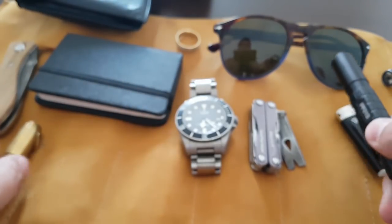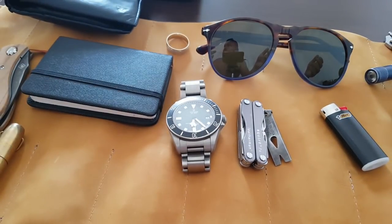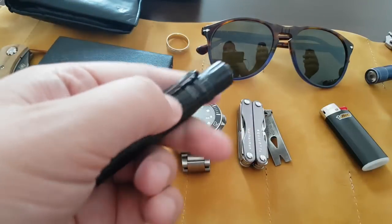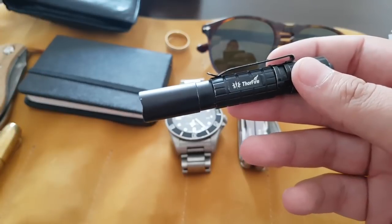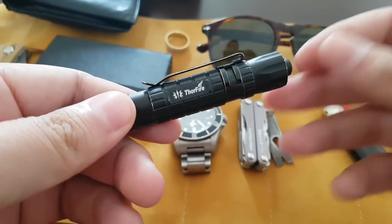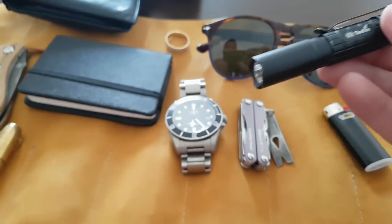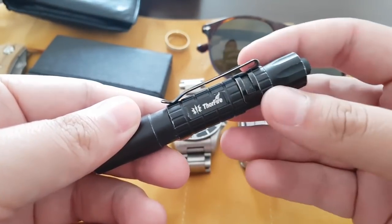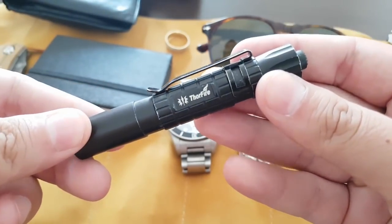EDC is a philosophy of life, a way of preparedness. If you want to, Google it. I've spoken about it many times, but there are always new guys who are new to EDC and asking me what's EDC, and why do you need all this stuff. Well, it's about being prepared. Hurricane, typhoon, earthquake, God forbid, all things bad can happen, and when you have a flashlight and a little knife or some tools, it gives you the upper hand. And it's about the concept of being a sheepdog and not a sheep, like headless chickens running around.